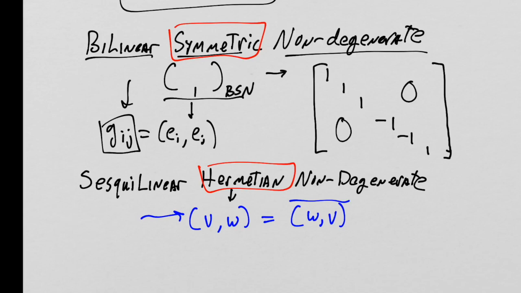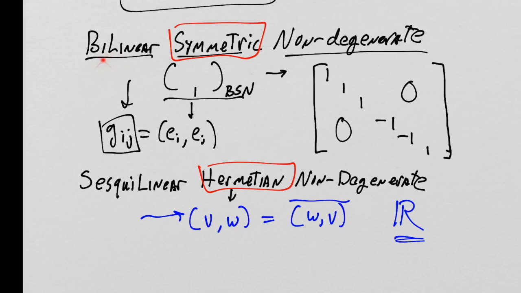And so basically, if we have a sesquilinear Hermitian non-degenerate metric where the field is the real numbers, then these two are the same anyway, right? Because sesquilinear becomes irrelevant for R, it just becomes bilinear in a real number, and Hermitian symmetry doesn't mean anything because the complex conjugation goes away. So for real numbers, this and this are the same. For complex numbers, it's not. This is actually different from the idea of a bilinear symmetric non-degenerate metric in the complex numbers.